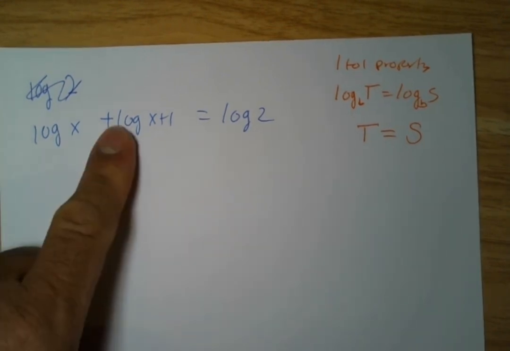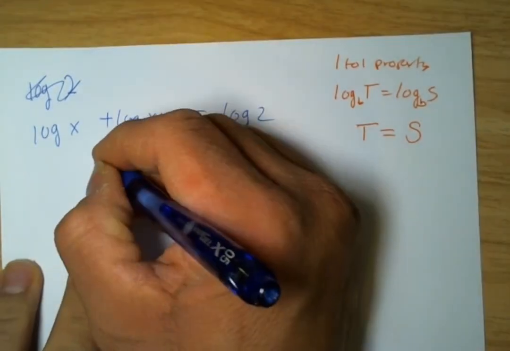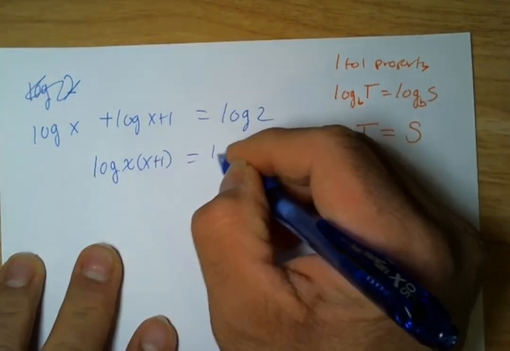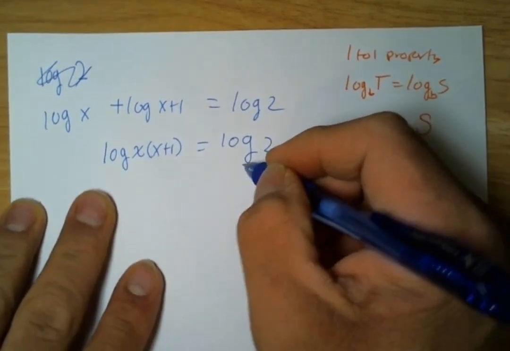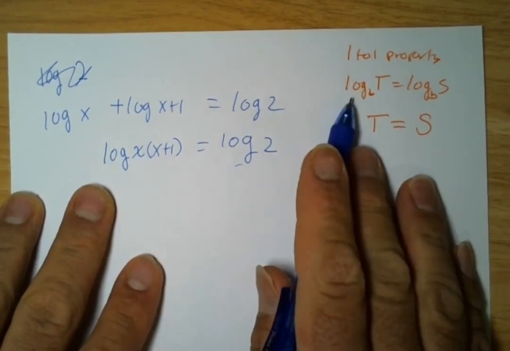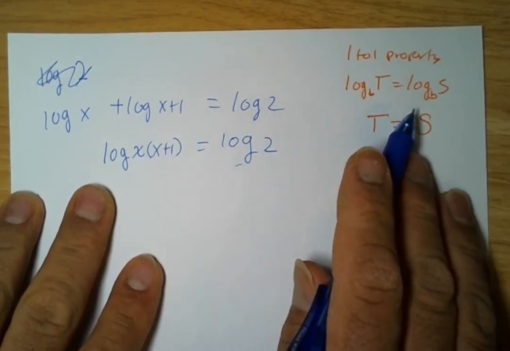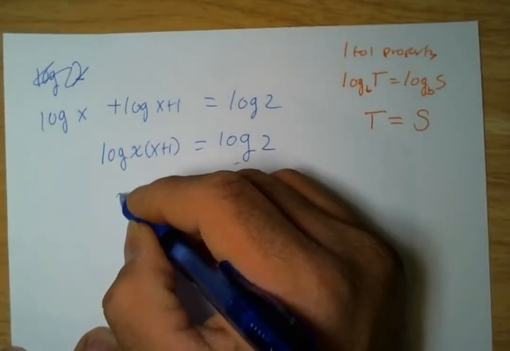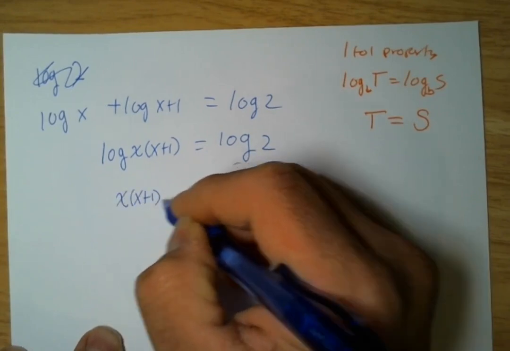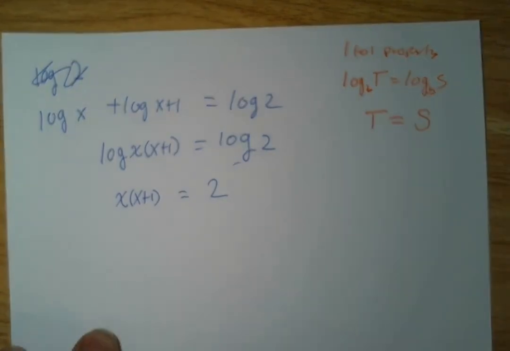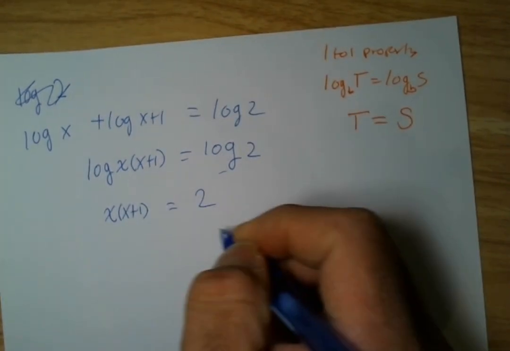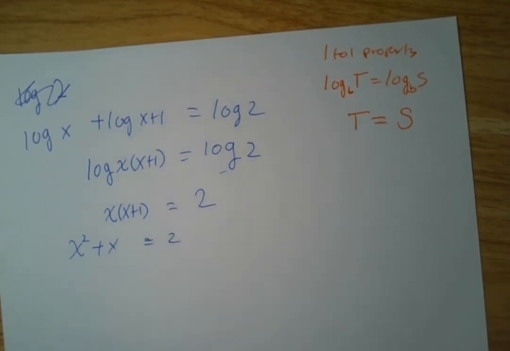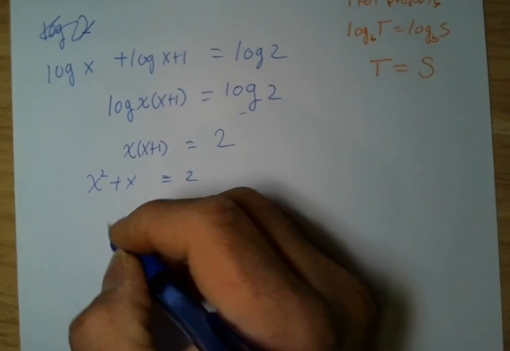Right, so I'll start by again using the product rule here. So this is log x times x plus 1. And here on this side we still have just log of 2. All right. And now we have this relationship here. Right? We have a log equal to another log. So what must be true is that the arguments, in this case x times x plus 1, must equal 2. Okay, and then distributing here. So now it looks like I have another quadratic. So now I use techniques that I've used in the past, right? Set this equal to 0.